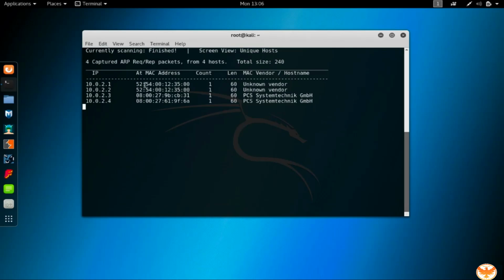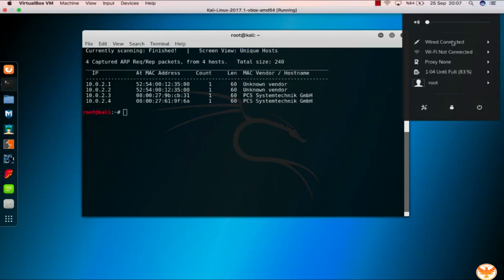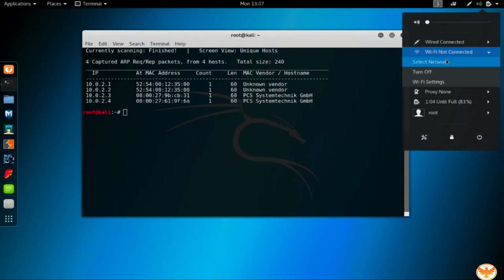But let me tell you the results of this netdiscover scan. Here you see the vendor name, the MAC address and the IP address. So we match the MAC address with the IP address on the same network. Okay? So we have different kinds of devices in here, but let me show you something else.